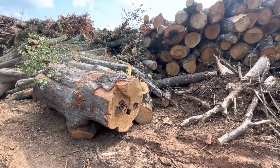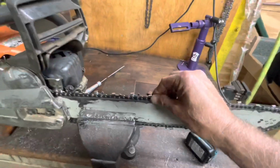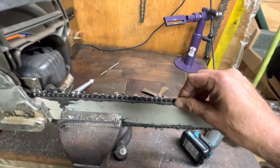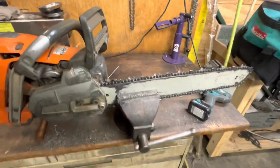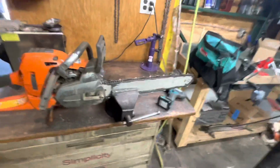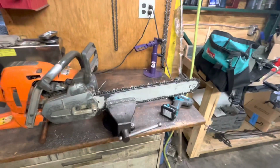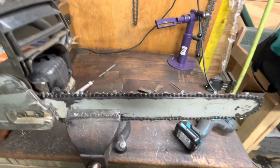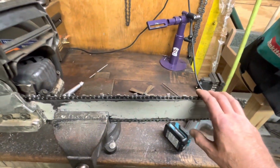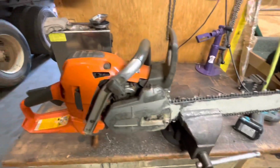Let's take this back inside and we'll just do a final once over of the saw. Anyway, pretty amazing that this is just that easy of a fix. We get the bar rails trued up, and I thought about when I was walking out to the wood, it would have been nice if I'd gone out there and cut with it as it was, then trued the bar back up, got the rails done, and then just tidied up the chain. But that's a night and day difference.